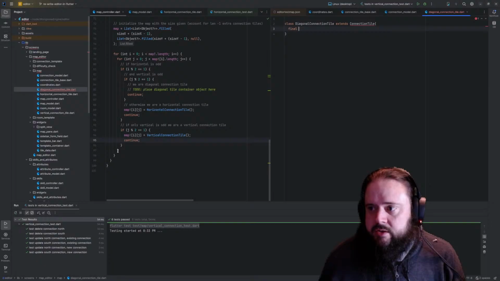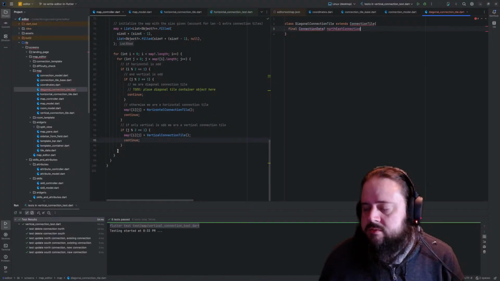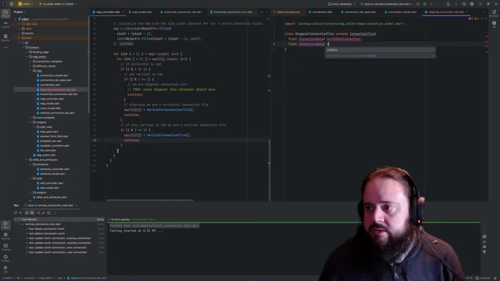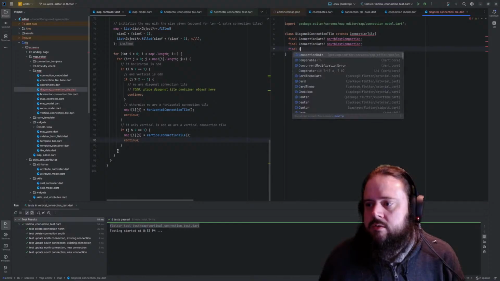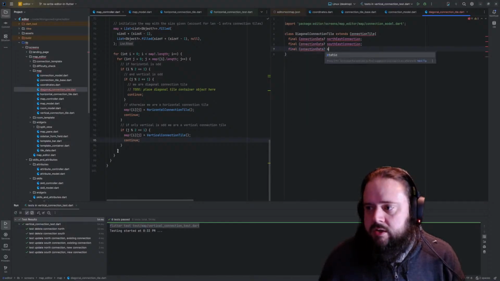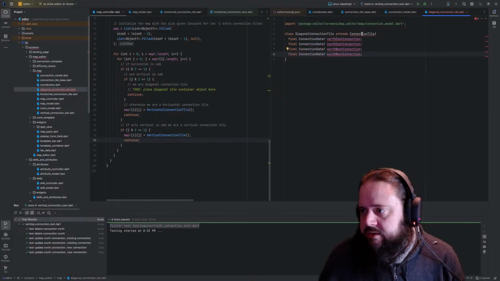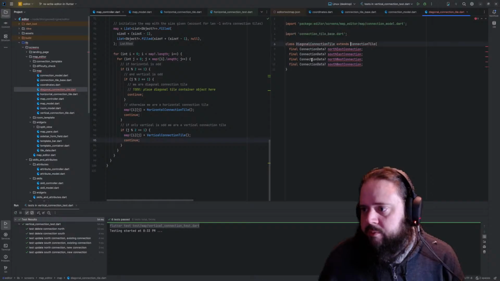We're going to need connection data. Let's see, we need northeast connection data, southeast connection data. We'll just group them up like that. Northwest connection data, southwest connection data. All right, you import for me.